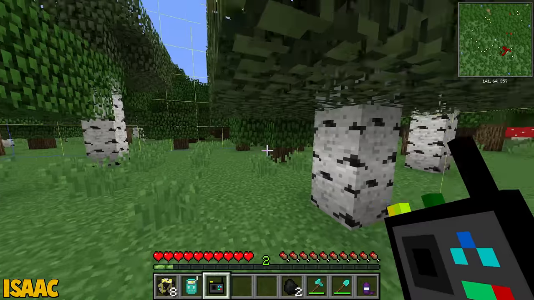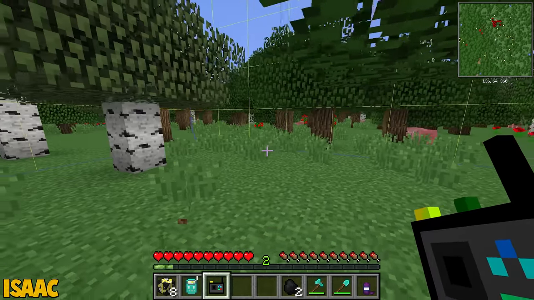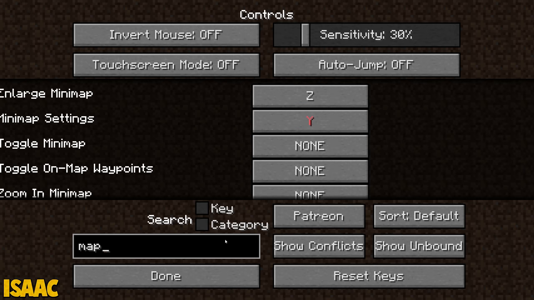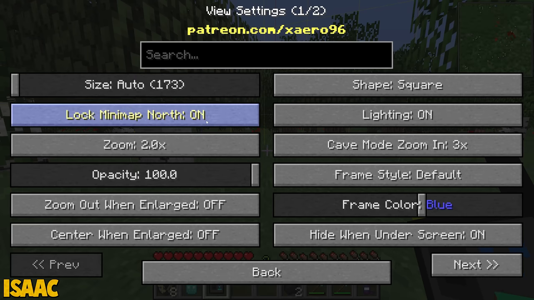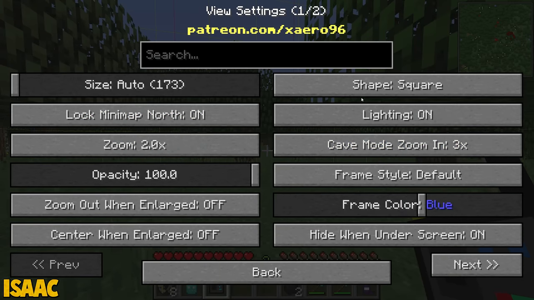However, for Minecraft minimaps, I kind of hate that ours spins when we spin at the minute. Yeah, no, I want my Minecraft minimap locked. Also, just for looking at maps in general, even Google Maps when you're not driving, my orientation of the way my entire city works is always based on where north is. So yeah, lock north on. If you press Y, you get the minimap settings. If you go to view settings, I've locked mine to north. Obviously, you don't have to.